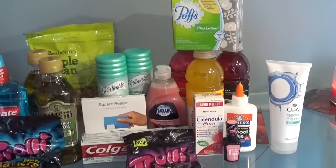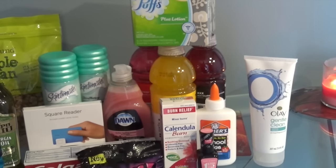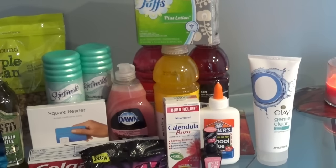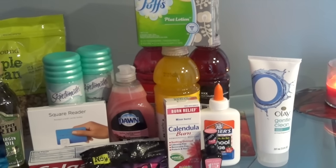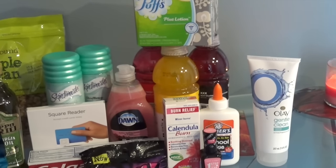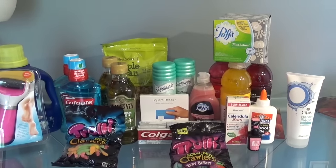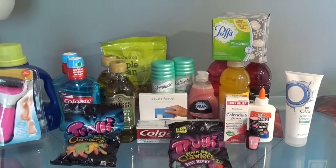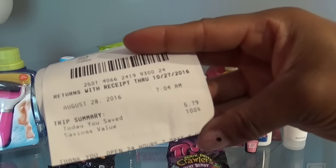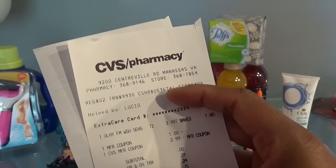Because I love this Olay face cleanser — that's what I use every day — it's on an amazing sale price of $3.99. I had a dollar coupon from this month's P&G insert for a dollar off Olay cleansers or moisturizers, so that brought it to $2.99. I then rolled the $1.88 from the Trolley Candy ECB to pay for it, ending up at $0.24 out of pocket — 100% savings on the Olay.